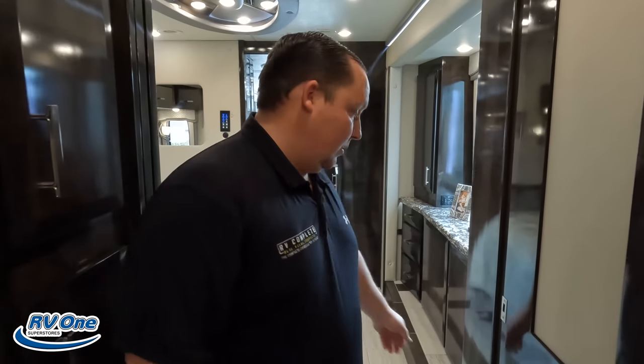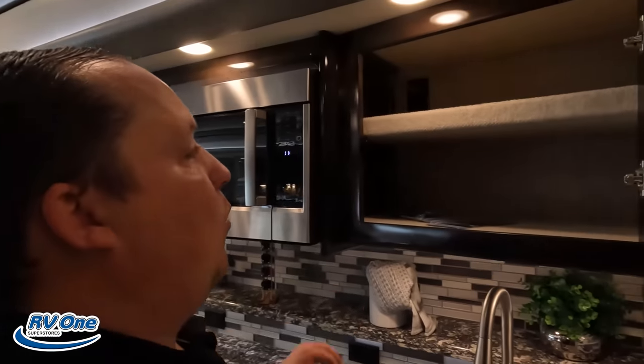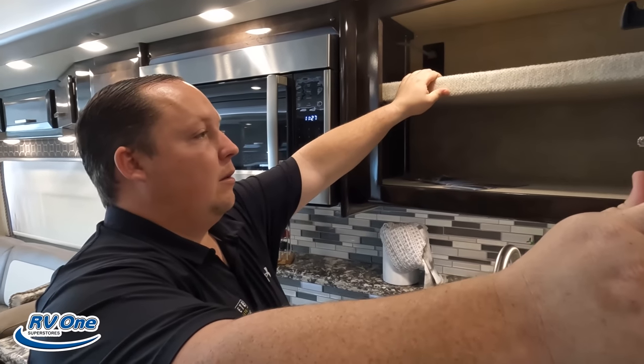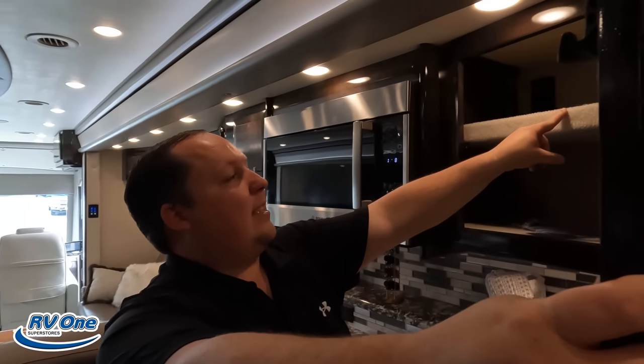This is also a prime poop position! Now Andrea, as nice as it is, people are dying to know what the MSRP is — it's over a million, I'm telling you that. But first, three things we dislike. First and foremost for me — I understand why they do it, to help dampen noise — this carpet in here. I think it looks very tacky. I get the functionality, but cosmetically it looks really tacky. It's cheap, it's fuzzy. I'm not a fan of that. Dislike number one.